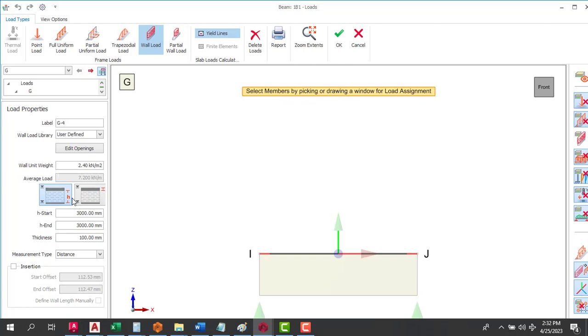Here I'm going to be applying this wall load. To apply it on my project, all I need to do is specify the thickness of the wall that is going to be on this particular beam, the height of this wall, and also the wall unit weight that will be on this project.